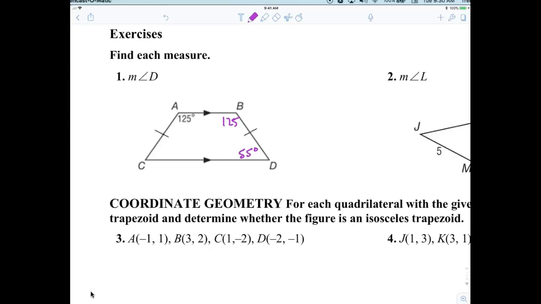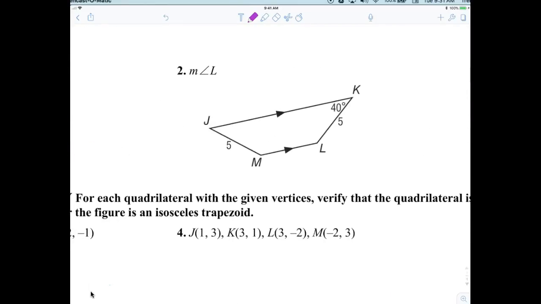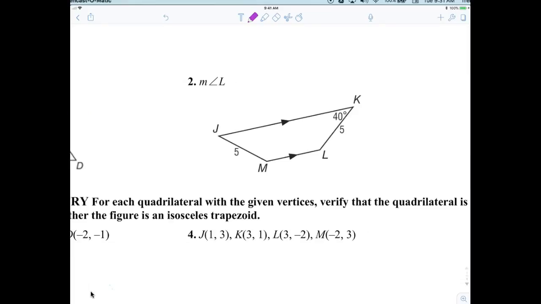All right. You cannot do that unless it was isosceles. How do you know it's like cutting it down diagonal? Yes, that's one way. All right. Here we go, over here. Now, this is telling you, because it's 5 and 5, it's isosceles. So angle L is 140. But still, it doesn't even matter anyway. We didn't have to know that that was isosceles. Everybody agree? Yeah. It's on the same side. Exactly correct. It's on the same side.